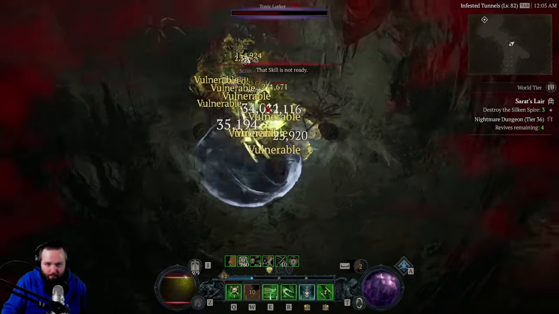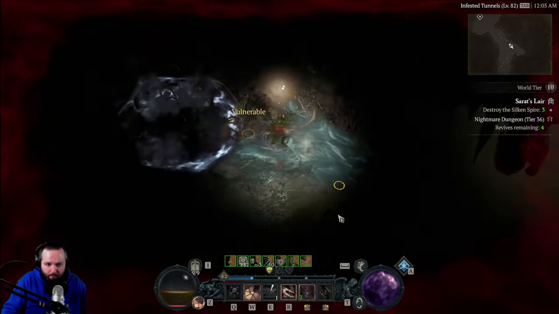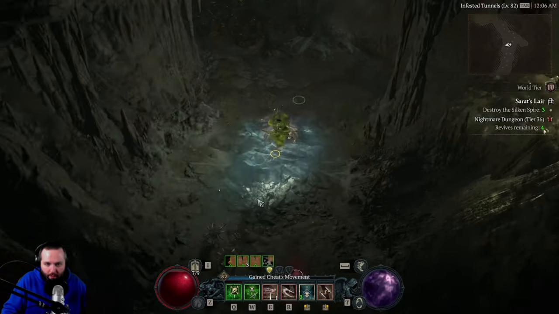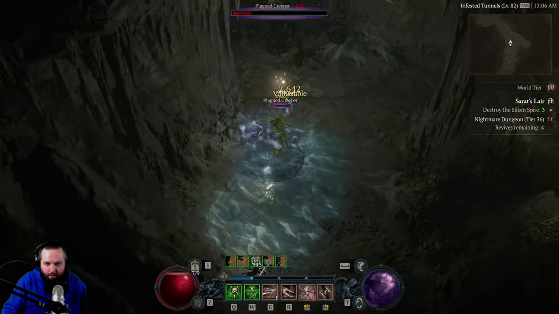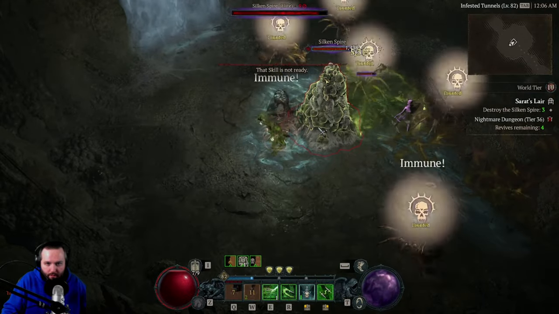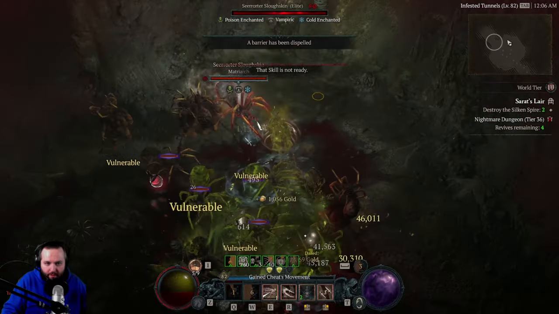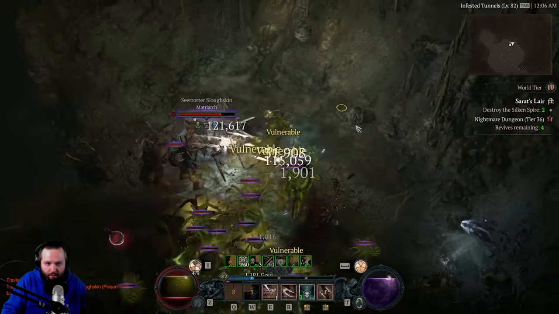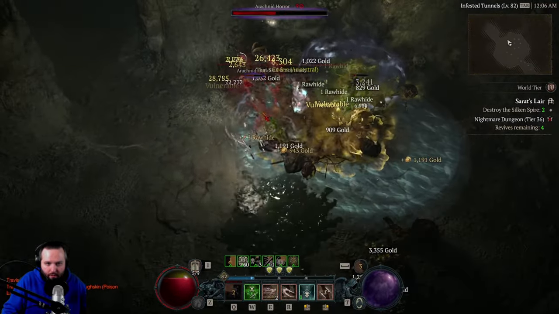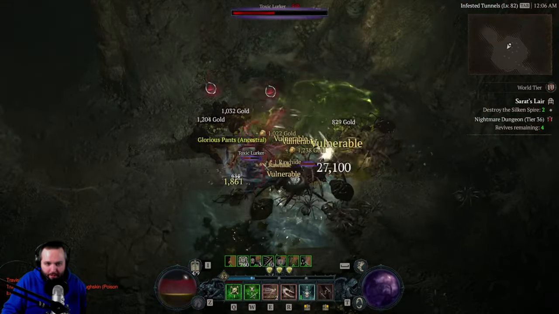I'm not ready yet. Oh, so there we go, dexterity. We're getting close to a new Paragon board. I'm not ready. A lot of poison damage here. We'll be using a lot of health bots. Need more time.